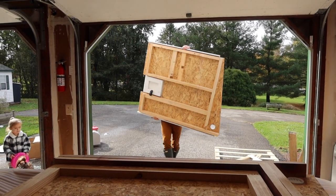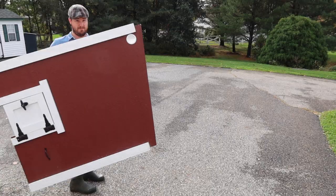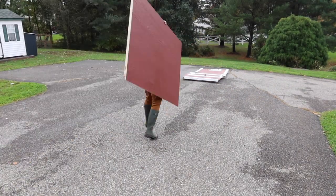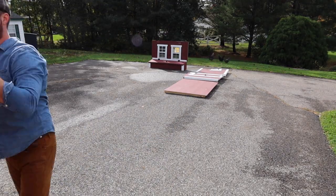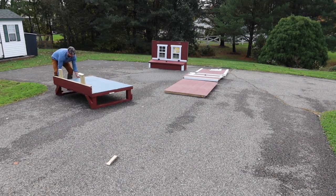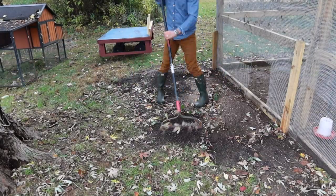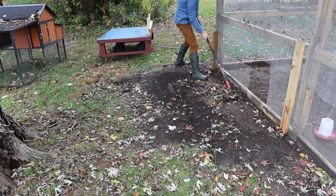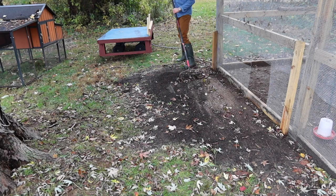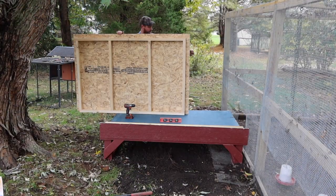Although it definitely would have been easier if he had someone to help with the lifting. My husband decided to lay out all of the pieces so he could see what he was working with, and I just love that the chickens came to check it out and visit. He cleared away our old coop, took a rake and cleaned up everything underneath it, and lined it up next to the opening of our chicken run, which he built back in the spring.